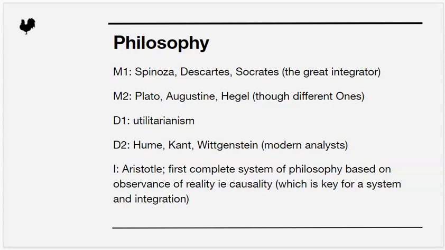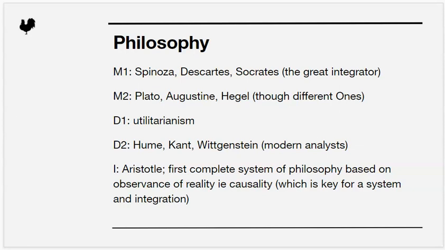D1 is utilitarianism. It is true because it works, which, I just need to make the point here. It's in my philosophy notes, but this is classic parasitic epistemology, in that you need to rely on the correspondence theory of truth. I mean, in saying that the proposition has certain consequences, you are saying that it must lead to certain consequences. That relies on the correspondence theory of truth. So we can't come up with any broad abstractions of what is a good action according to utilitarianism. It's just whatever works. But how do you determine whatever works? They're trying to get out of the correspondence theory of truth, but you can't.